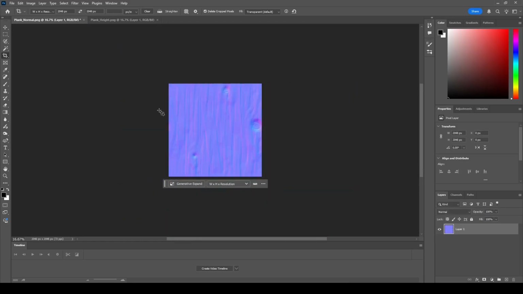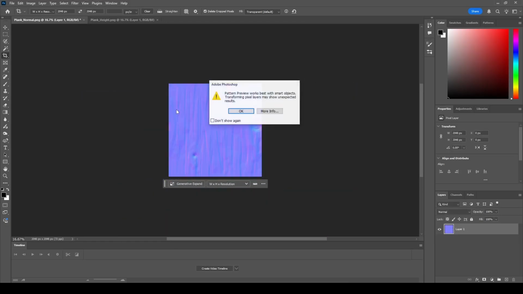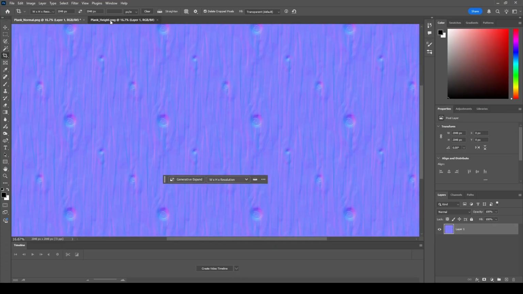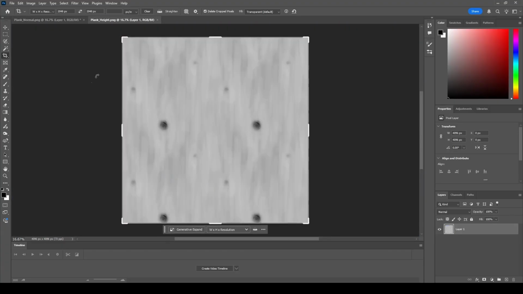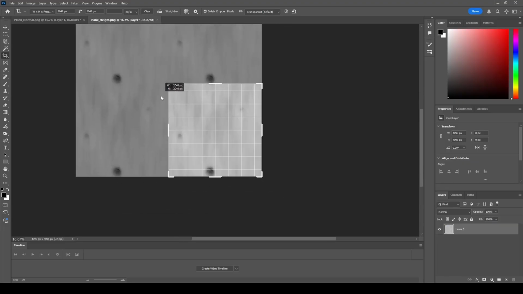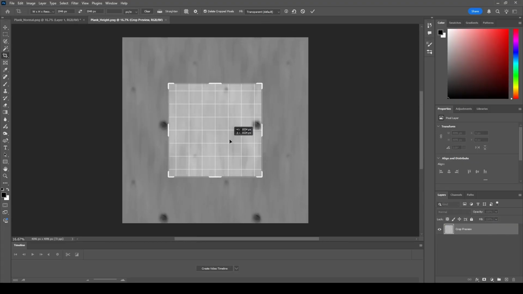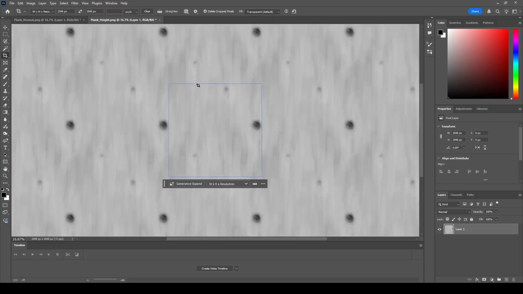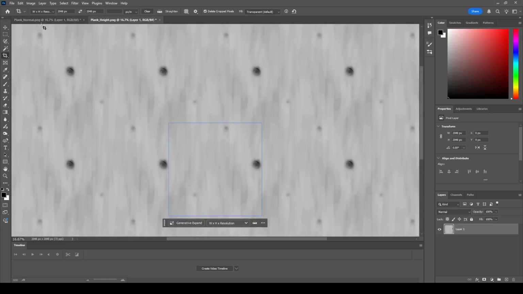I did check, there are ways to check patterning in GIMP if you don't have Photoshop. It's a little bit more difficult, but one of the easier ways is to just duplicate the texture 4 times and check if you move one into each corner. If the texture seams with itself, then it should be tiling properly.